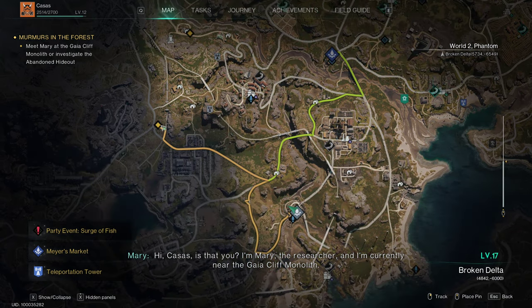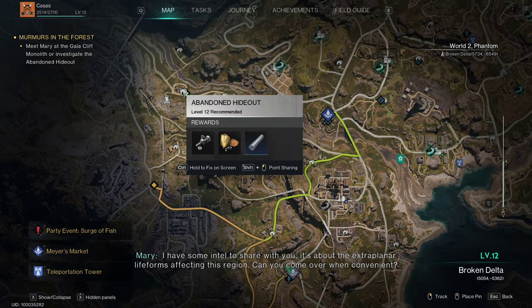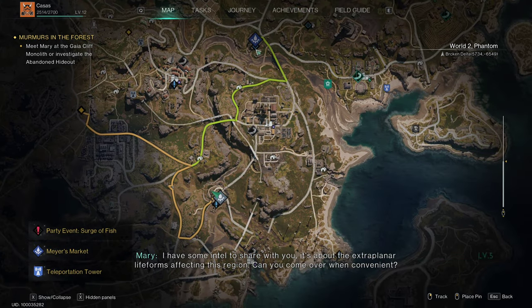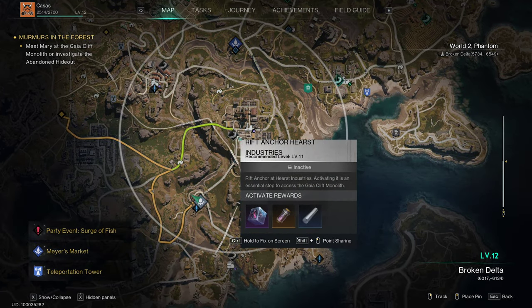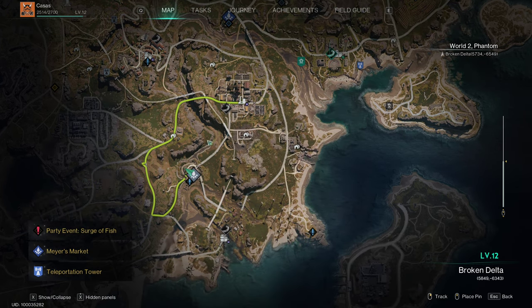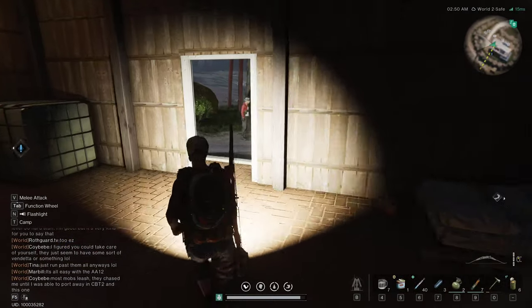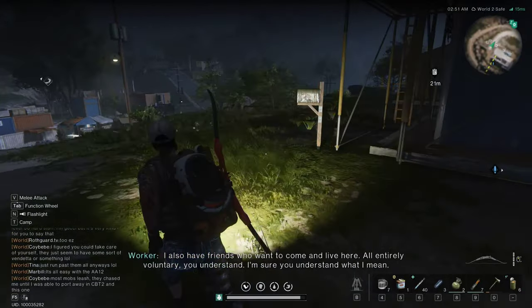Oh, there's two objectives. Meet Mary in the monolith or investigate the abandoned hideout. I probably would investigate the abandoned hideout, to be honest. Let's go up here though. I'm gonna untoggle this for right now so we don't have it taking me two places at once. I'm gonna go do this rift, level 11, so I'm one level above it, and see what we get.